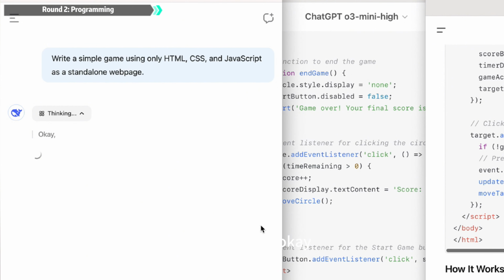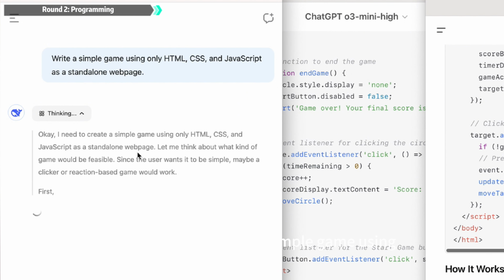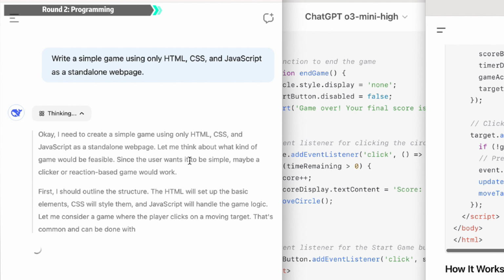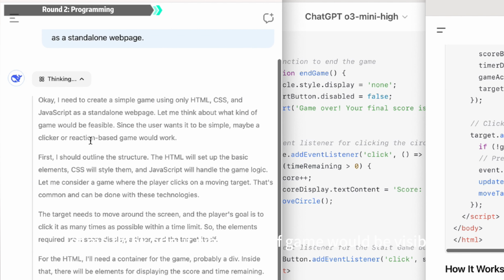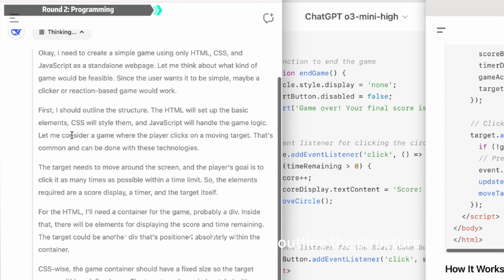I'm nervous. Okay, I need to create a simple game using HTML, JavaScript. Let me think about what kind of game would be feasible since the user wants it to be simple. Maybe a click or reaction-based game would work. So first, I should outline the structure.